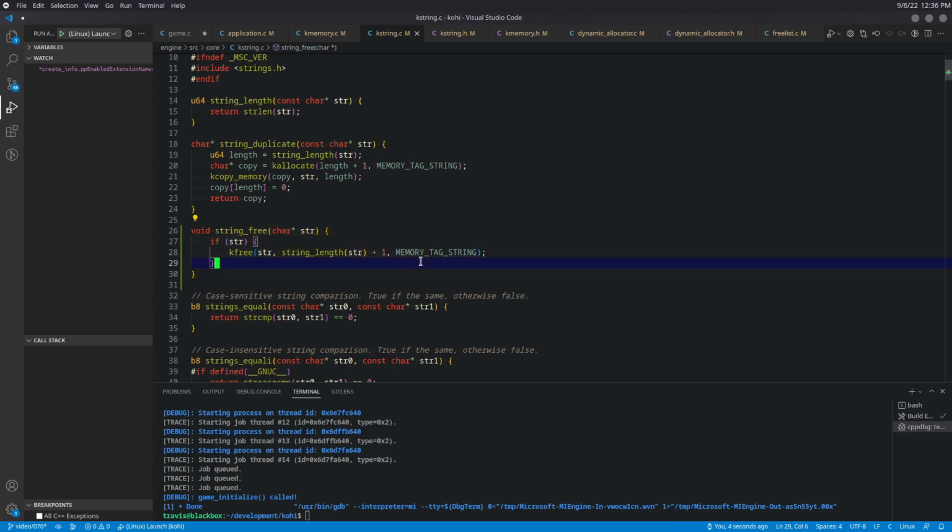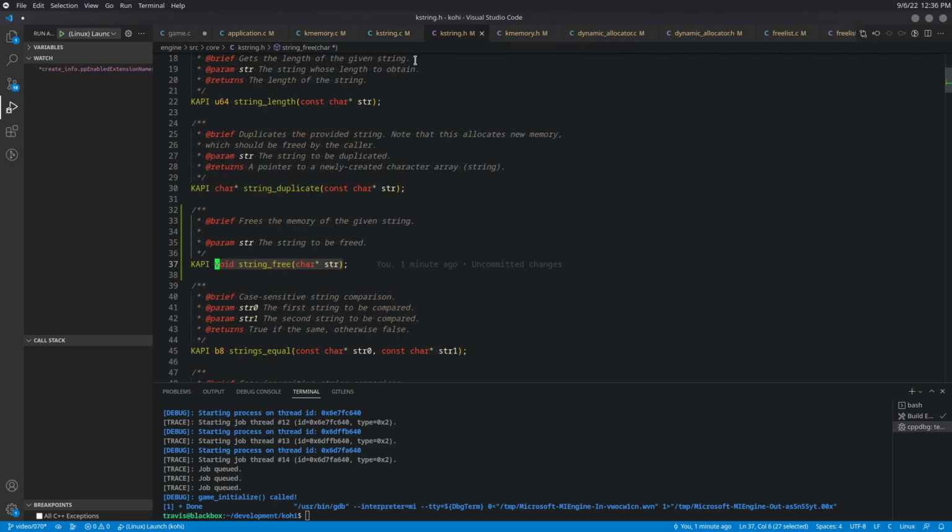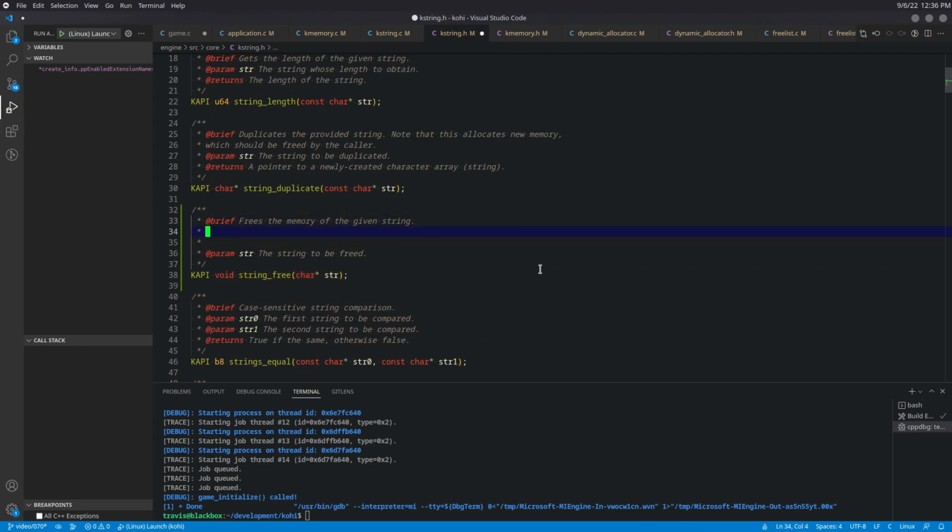This is not going to be perfect, obviously. It will leak memory if you change or null terminate the string at any point. So we should probably put that in here. Note, relies on length of string.